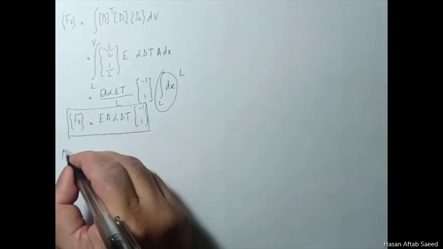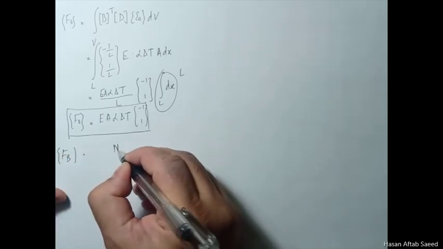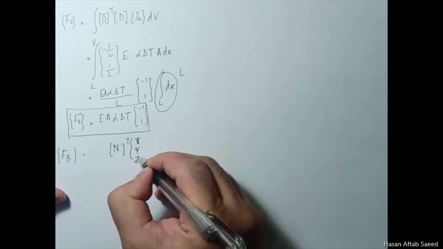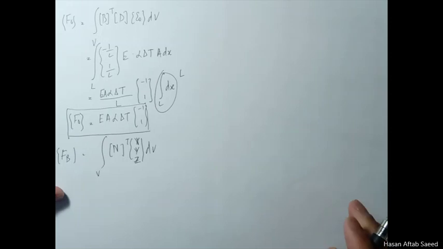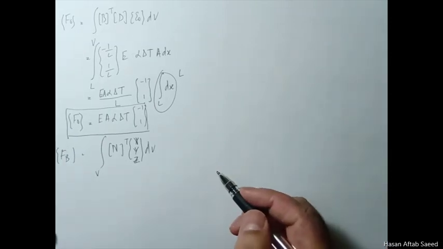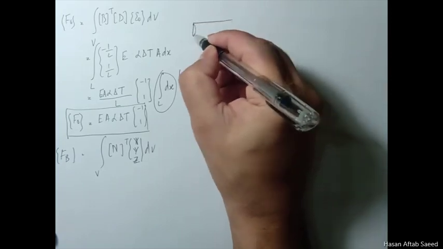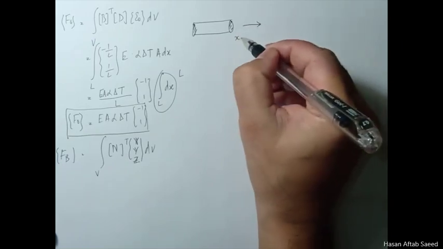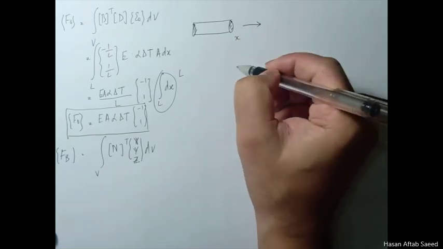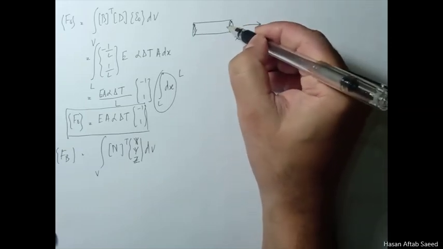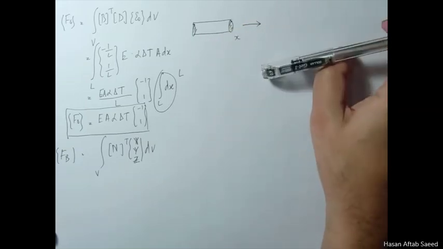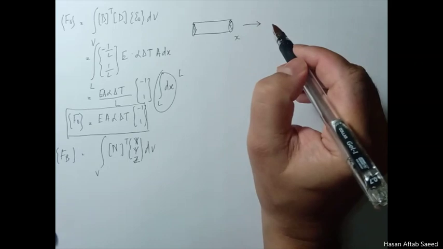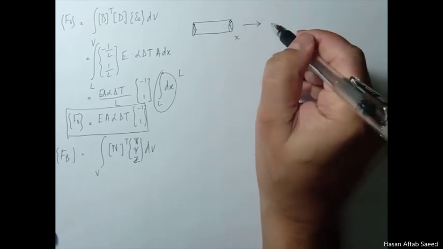The next one, the body force vector. Again, very simply, this is the general expression, but it's obvious that it's a 1D problem. For a 1D problem, the body force has to pull this thing in the x-axis direction only, because if it pulls in another direction, displacements will be in that direction, so it will not be a 1D system to start with. So if it's a 1D system, the body force also has to act in the x direction only, although it will be acting on the whole body.